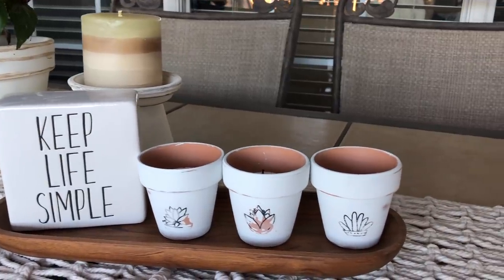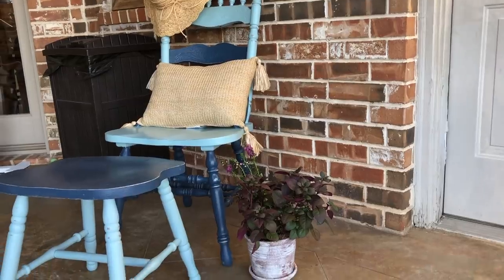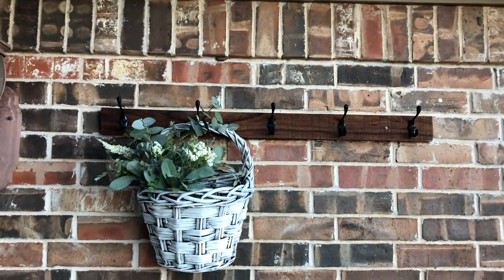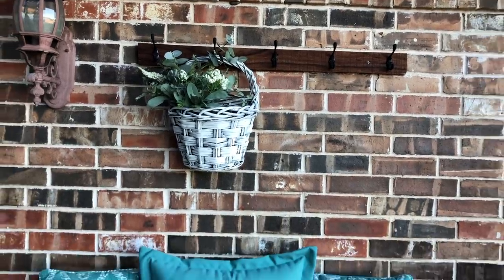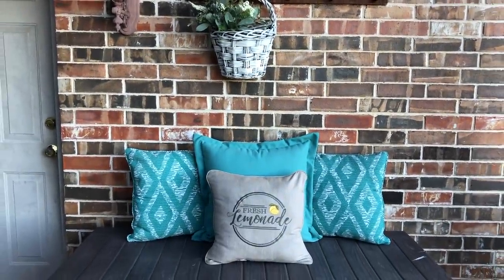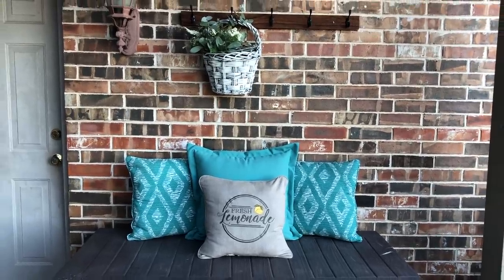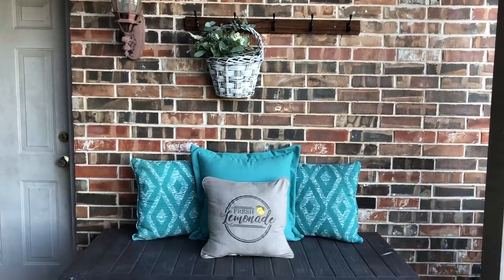Here's another look at that matching chair and footstool. This basket was a thrift store find and I absolutely love it. These are the pillows I had from the past — I just sat those on the kids' little toy box. They can still lift it up and get to their toys, but it turned into a seating bench and added extra seating. I thought that was a great way to use that space.